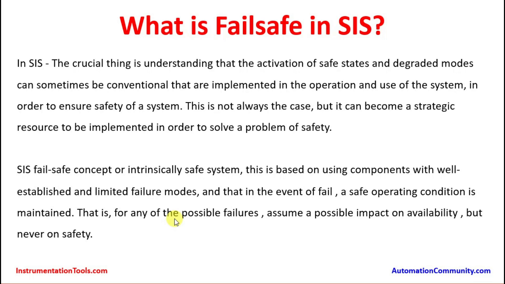For example, in a boiler system there are fuel gas valves — normally two valves in series and one vent valve in between. These two main valves are always open as long as the plant is running and the boiler is firing. Whenever gas pressure goes high, the two main valves shut down and the vent valve — which is normally closed — goes to open during a boiler shutdown, ensuring all trapped gases in the pipeline go to atmosphere.